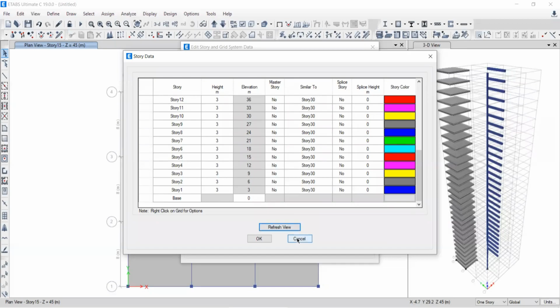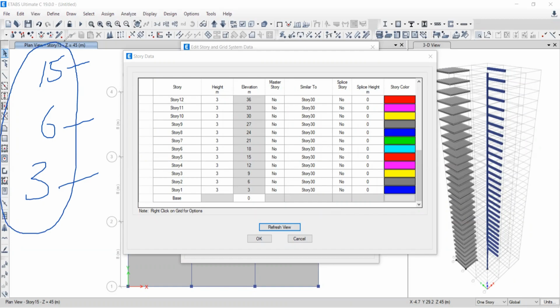Okay, this is the first thing. Now, master story. Your similar stories depend on this option. So our floors are similar: 3, 6 and 15. Amongst 15, 6 and 3, we have to make any one of these the master story.